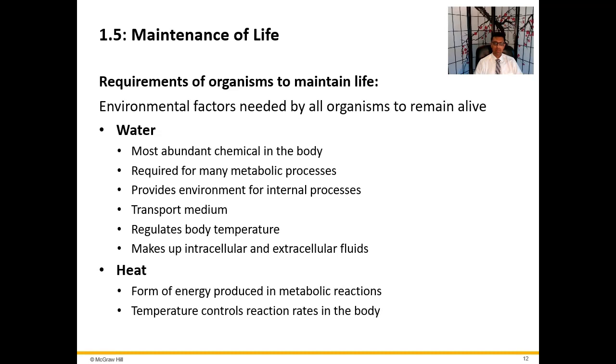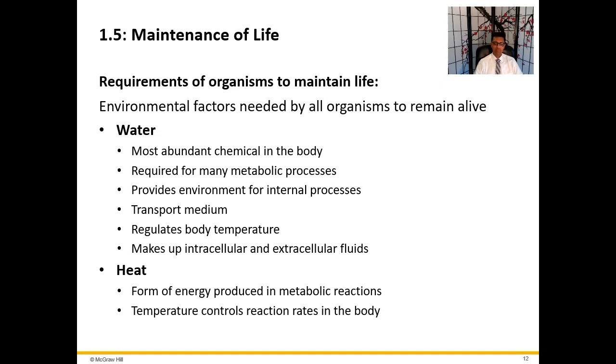Most abundant chemical in the body, H2O, required for many metabolic processes, provides an environment for internal processes, transports medium, regulates body temperature, makes up intracellular and extracellular fluids. So water is very important. You want to drink enough water, and we'll talk about that a little bit later, but you want to make sure that you are not dehydrated. Students are notorious for not drinking enough water. You always want to check your pee. You want to make sure that it's light lemonade. You don't want it to be clear. That means you're drinking too much water, but a light lemonade is a healthy color for urine.